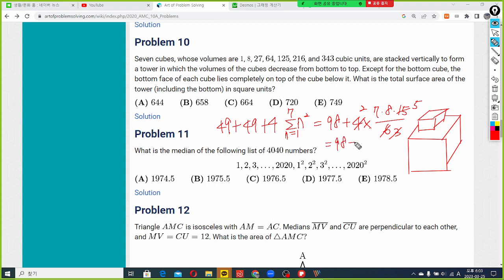Yeah, so the sum is 658. I think you know how to do this, but what I want to say is, it's better to use this formula, right? It's not easy to calculate one square through seven squares by hand, so that makes some miscalculation. So the answer is B. So it'll be good to know and use this formula.